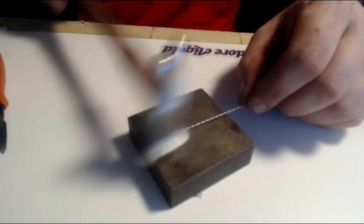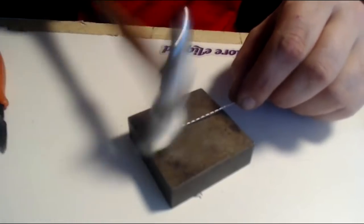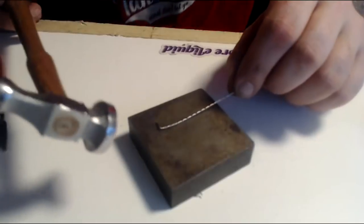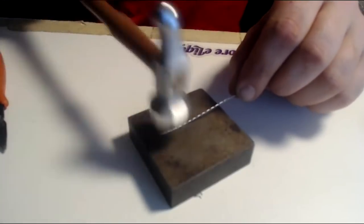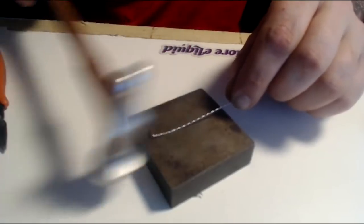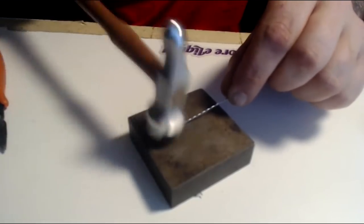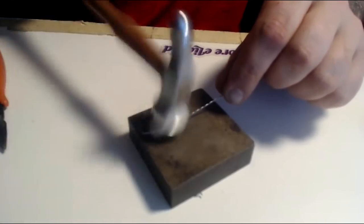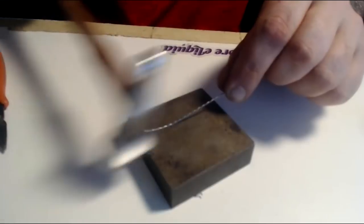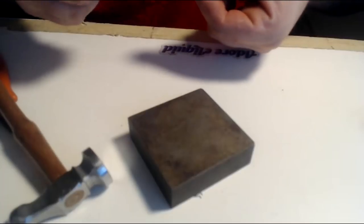Now, same deal. We're going to hit this twisted wire. And what's going to happen is these twists are going to start opening up. Now, the good thing about this is if I don't get this on this try, I actually already have a set built in the Notch RDA, so I could show you what a good set looks like. So I'm going to show you what happens when you start hitting this. Actually, I need to hit it a little more.